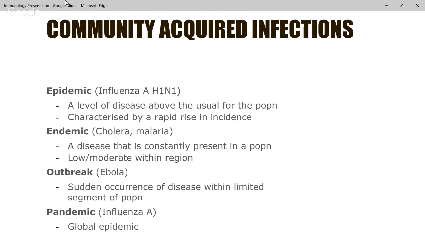Endemic, these kind of infections are usually always present. They don't have a seasonal pattern. You would rarely expect huge fluctuations in this. So things like cholera, your malaria, your gastro, basically, you do not see seasonal changes. If you do travel elsewhere, then the travel is really important, but endemic diseases are basically diseases which are localized to an area and are expected.